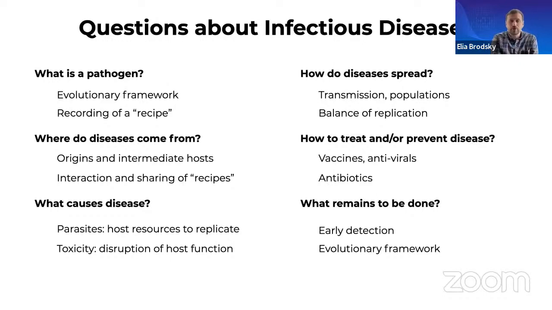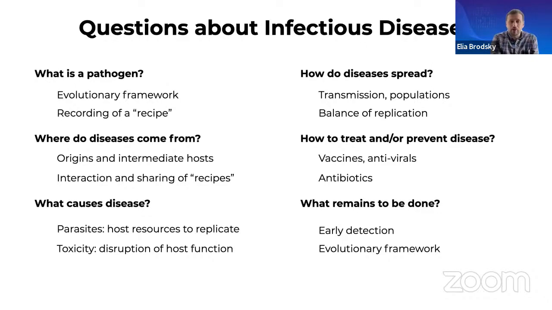And we'll also talk about the balance of replication: while a pathogen often causes acute disease, one of its objectives is to continue to replicate and find a balance where it can continue to replicate and spread between many individuals, causing them to potentially have a mild condition that does not prevent it from continuing to replicate.